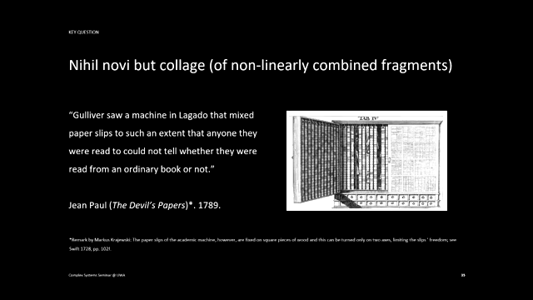It's kind of like interpolating different latents and getting something hybrid in between by using those trajectories. But in the end, there was nothing really new that wasn't in the archive. So this is why I add this, a more critical quote by Jean Paul, that he couldn't tell when a book was created by recombining these fragments and when it wasn't. Which happened sometimes with this archive. It was like, oh, that sounds almost like a recording.